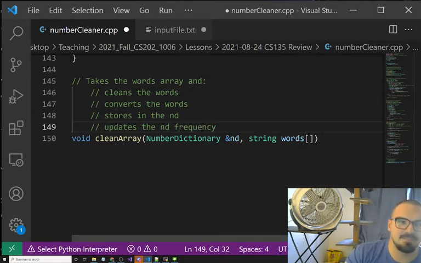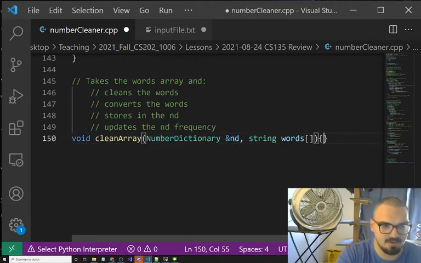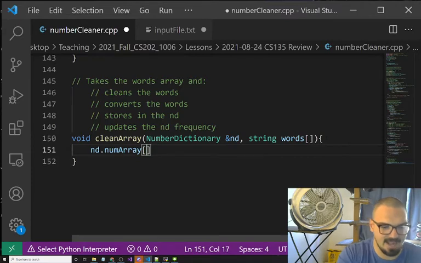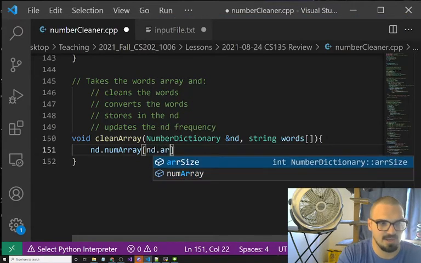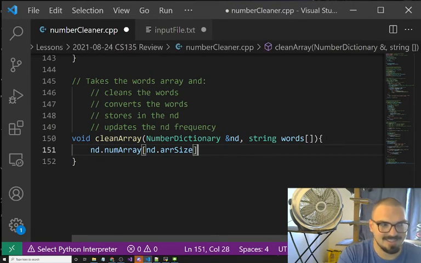So you see what I mean? Now, notice it's passing by reference. That's because I'm going to edit this. Somewhere down in this function, I'm going to say ND num array located at, say, the nd.array size or something like that. I'm going to assign some value to it.